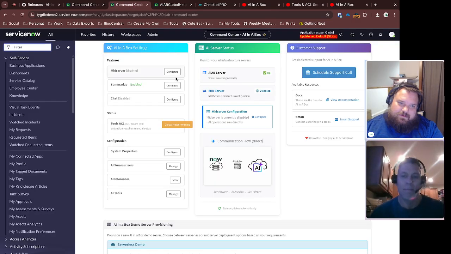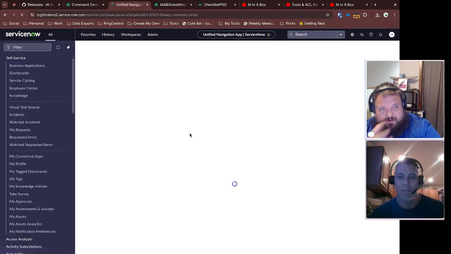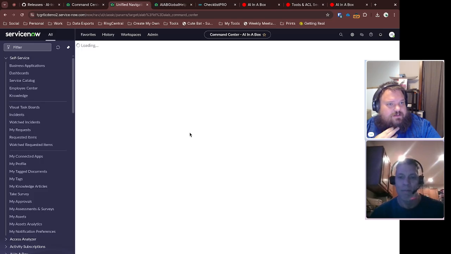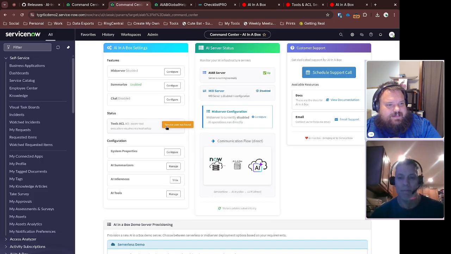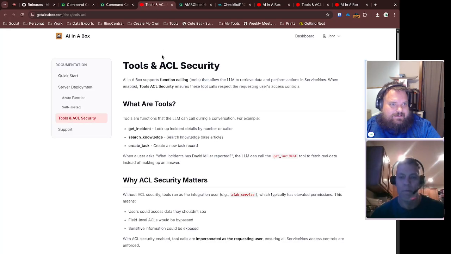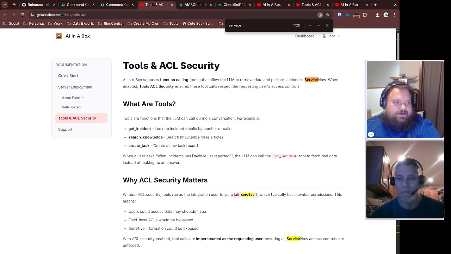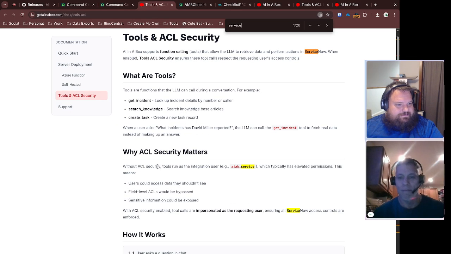And if I reload this Command Center, Control R, now it says, hey, no service user account found. Okay. Well, if you click on this link again, it jumps it back here. I should have it highlight text because I can have it do that. But if I look for the service account, the tool runs as an integration user.